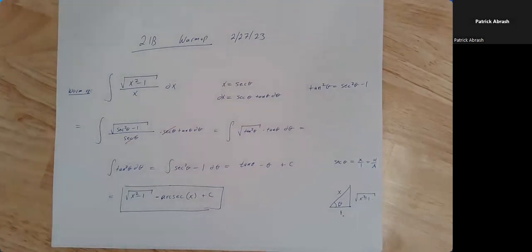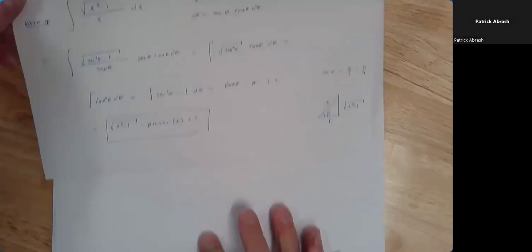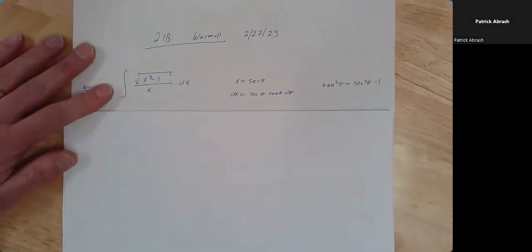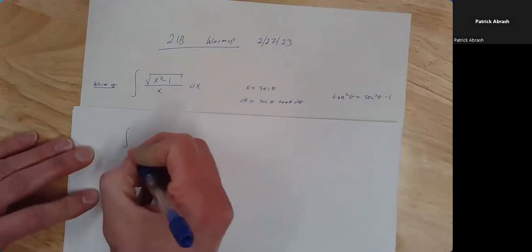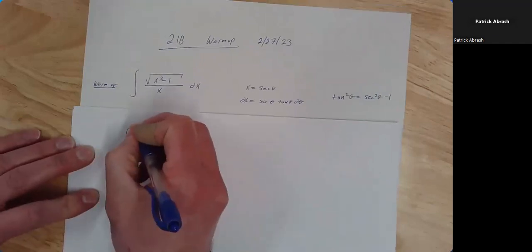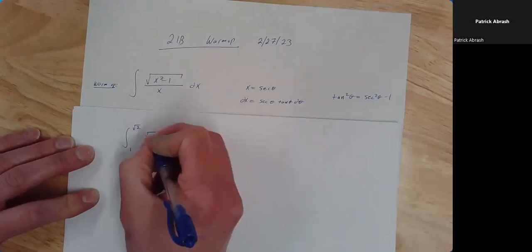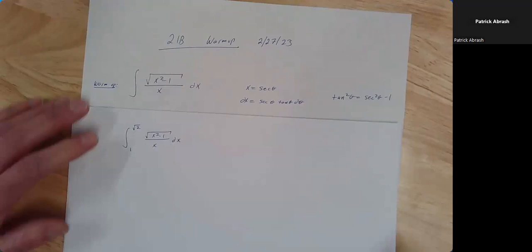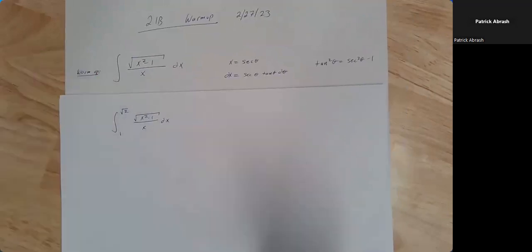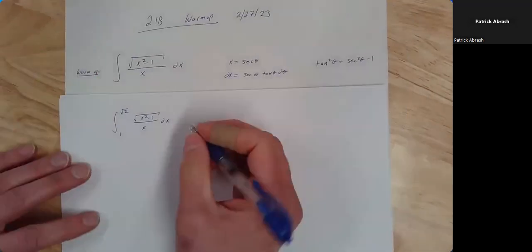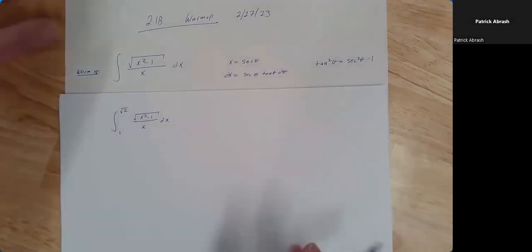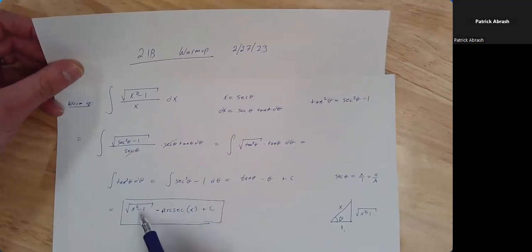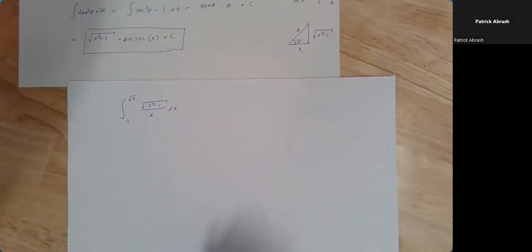One thing I wanted to say about this, because I thought it was kind of interesting, or one thing to consider. Let's say we have the same problem, but it was a definite integral. If I was given the definite integral from, say, 1 to root 2 of the square root of x squared minus 1. One option would be to do all the same work we did. So one way I could do it is to do the whole integral over here. I'm going to get the square root of x squared minus 1 minus arc secant of x, and then plug in my limits of integration.